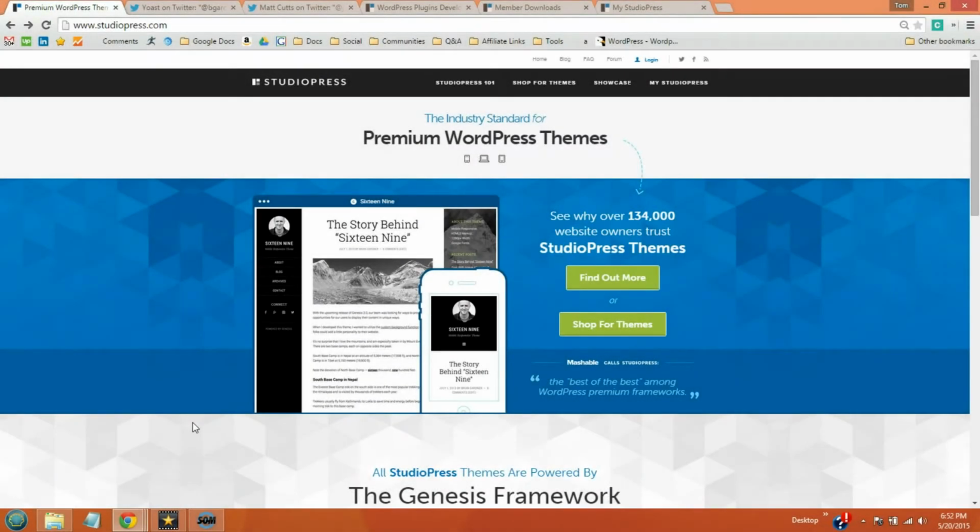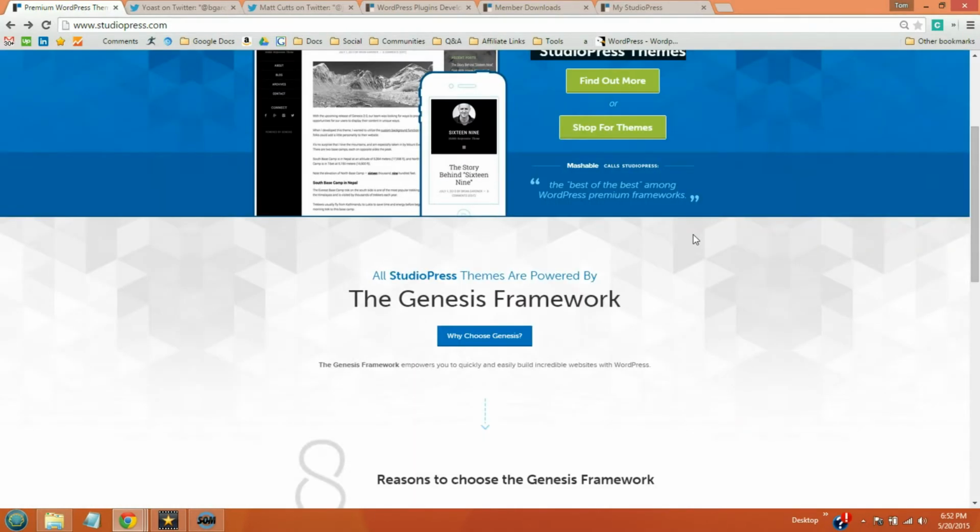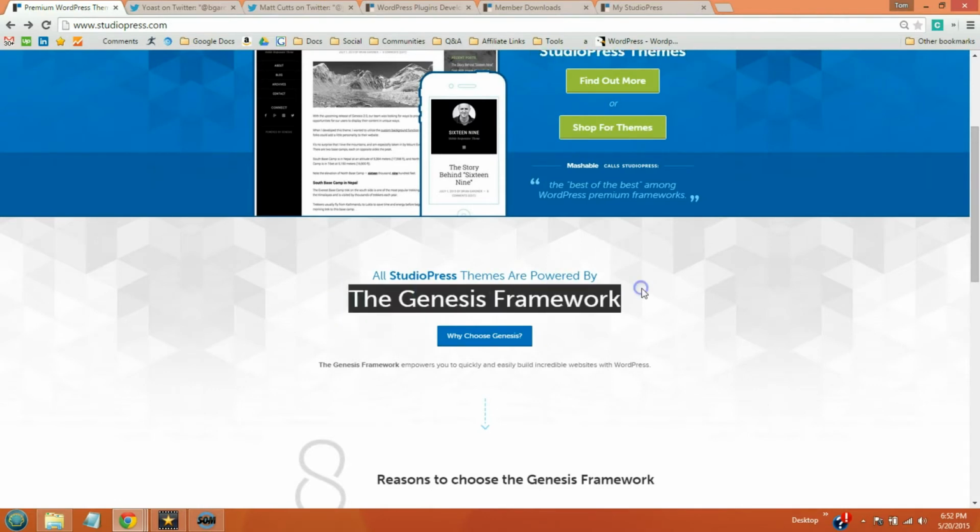So let's just jump into it and go to the first theme store that I recommend. This is StudioPress, and this is my favorite WordPress theme store. It's used by a ton of people, and probably the most important thing to note about StudioPress is that all their themes are built in the Genesis framework. So you can think of these as Genesis-powered WordPress themes. You have your WordPress framework, which in this case is Genesis, and that controls more of the functionality and features of your theme, while the actual theme controls more of the styling and design. So just using the Genesis framework makes your site load faster, gives it better security, support for rich snippets, and a lot of the SEO-friendly features that I went over earlier in this video.